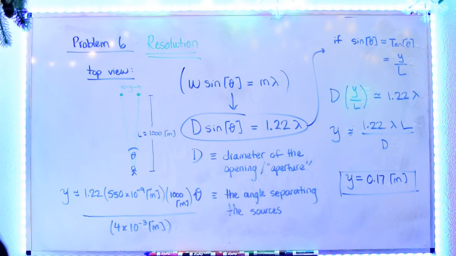The 1.22 comes from a detail in the formula which is beyond the scope of this class. If you want the details of where the 1.22 comes from, you can look up something called the Airy disk pattern, and it might tell you a little bit more about where the 1.22 comes from. It's also related to something called a Bessel function, which is again beyond the scope of this class. So I can't really explain much other than that it has something to do with where the dark spot overlaps the other dark spot of the other diffraction pattern from the other source.